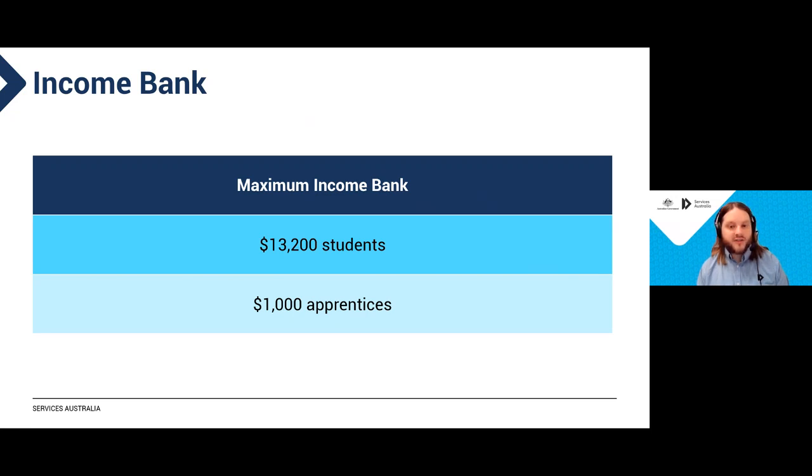For an Australian apprentice, it is a little bit different. The maximum income bank balance they can accrue is 1,000 credits. The income bank credit is not set to zero annually, but it will revert to a zero balance if you lose your qualification as a full-time student or Australian apprentice, if there is a gap in eligibility between two payments that both attract that student income bank, or if you transfer between two payments that both attract that student income bank. So again, let's say youth allowance to Austudy.